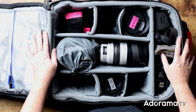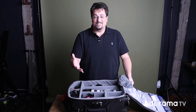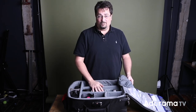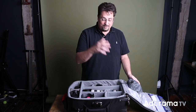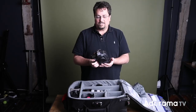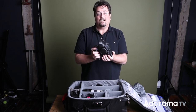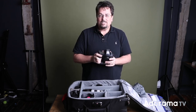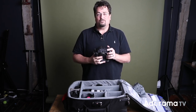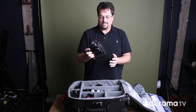This is my typical concert setup. I'm a Canon Explorer of Light and I shoot all Canon — it's my favorite gear. My go-to workhorse camera is the Canon 1DX Mark II. This is the sports action camera. I shoot concerts like I shoot sports, so I use these cameras. They're built like a tank, the shutter is going to last forever, the battery lasts for a good three or four shows, and I've shot hundreds of thousands of frames on these cameras.